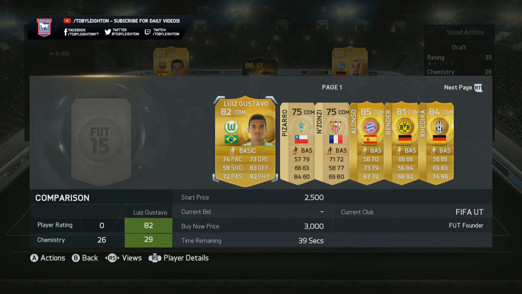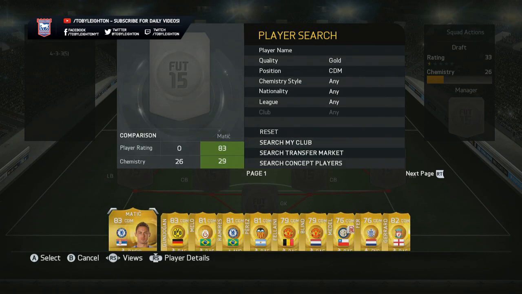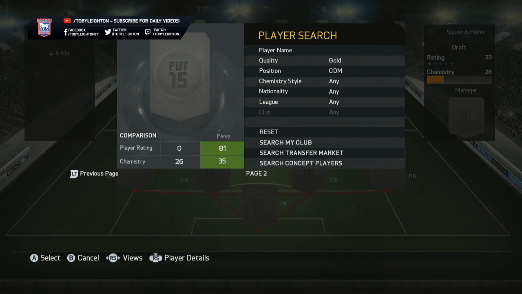I reckon we're going to go with Luis Gustavo here and see if we can mould this into the other side of the Bundesliga. So we're going to go with Gustavo. I think that is a pretty solid shout. I'm pretty sure I actually have one in my club. Let me double check. I should do anyway.